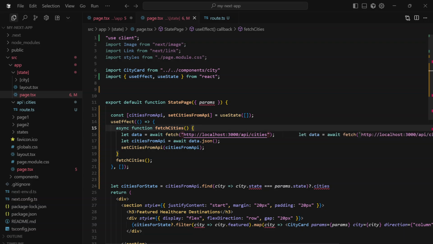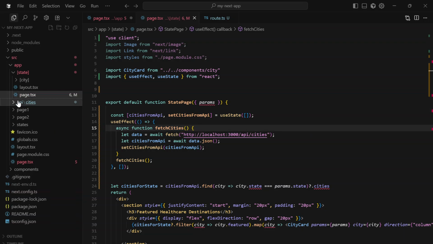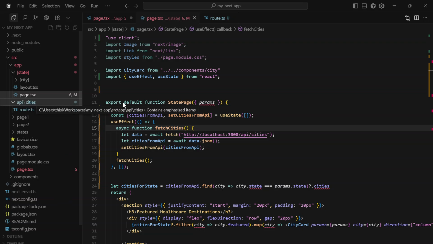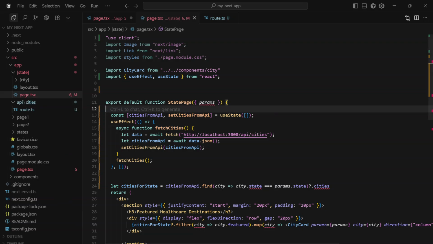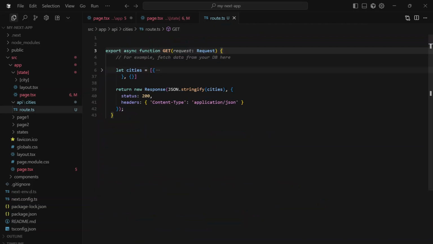Okay, so this way we create the APIs in Next.js. So this API cities is secure. Like if we can add authentication and all, then it will be secured. It's not directly accessible.